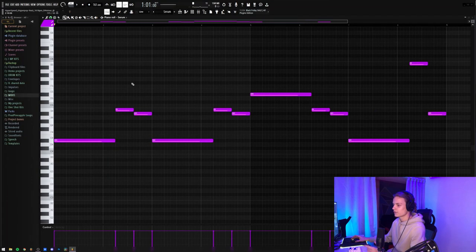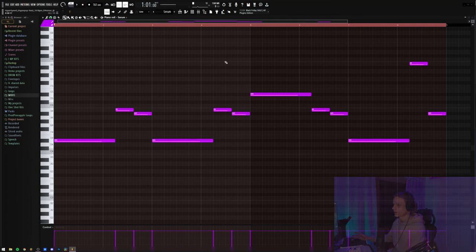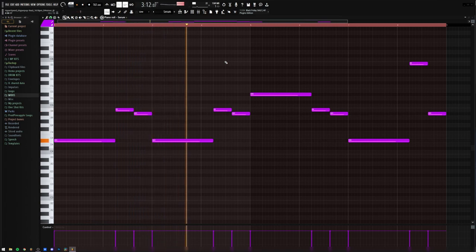And then here's the MIDI for the bass, and it just copies the root notes of the melody, of course. But in the second half, I have this D sharp pitched up an octave, and then the B pitched up an octave, just to give it a slight variation to make it sound a little bit more interesting. So here's what it sounds like. So yeah, that's pretty much it for the melody.